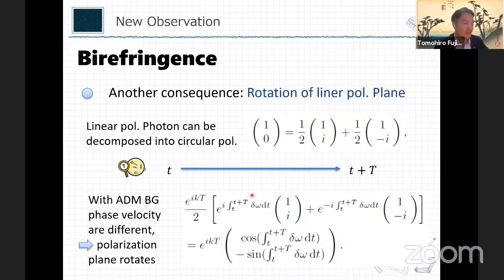So during this time, both modes, the left-handed mode and the right-handed mode, obtain some phase, and this correction due to axion, this additional part, has a flipped sign, as we'll see in the dispersion relation. And at the end of the day, you combine these two contributions and you get this result, cosine and sine. This means you start with linear polarization. I will show you an animation in the next slide.